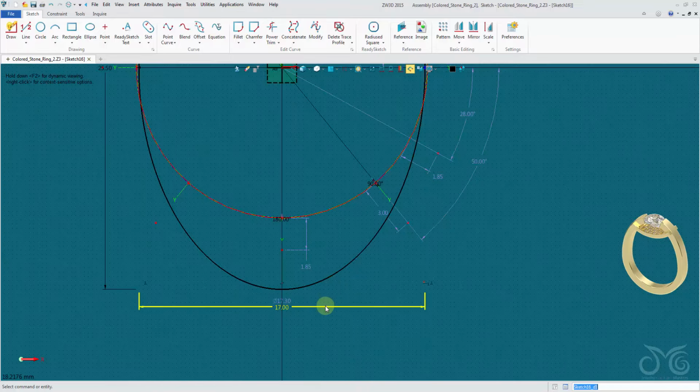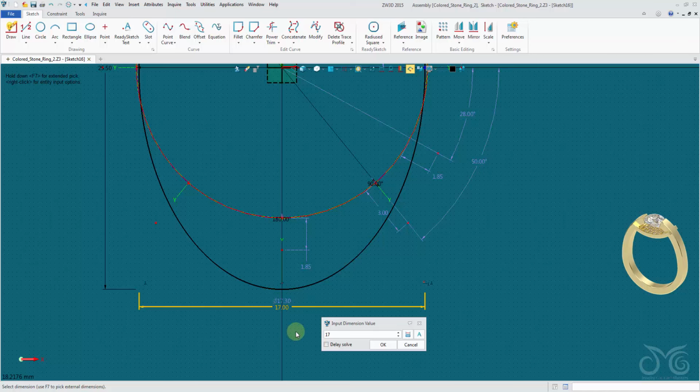We come into our ellipse diameter, double click. Let's use our select dimension to select the dimension we want to link it up to. Left click. Okay, but we cannot yet pick the dimension that we want. This is because it is an external dimension. If we see in the lower left hand corner, however, we have a tip.